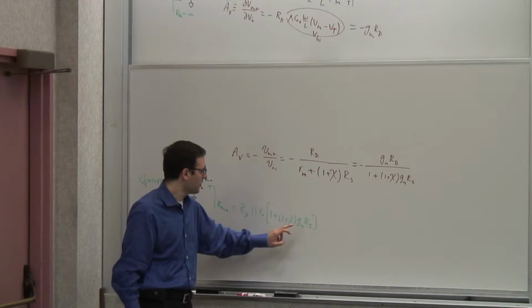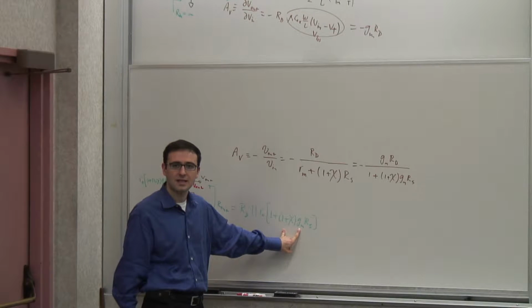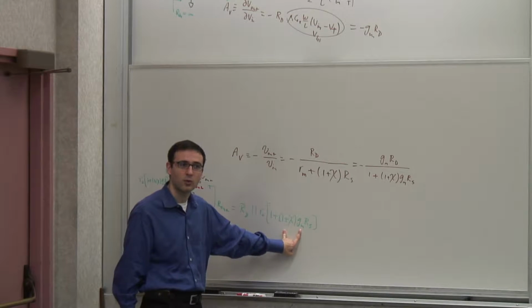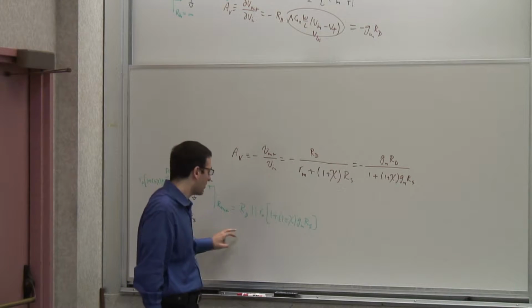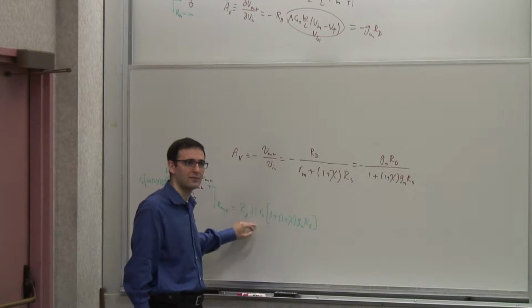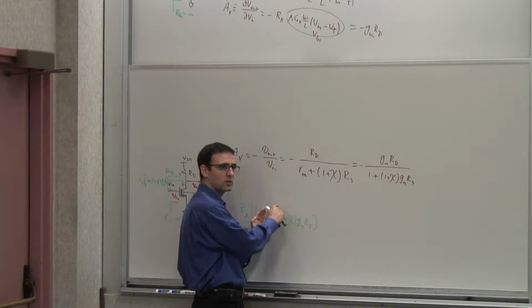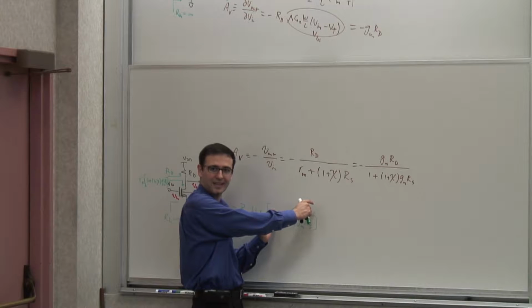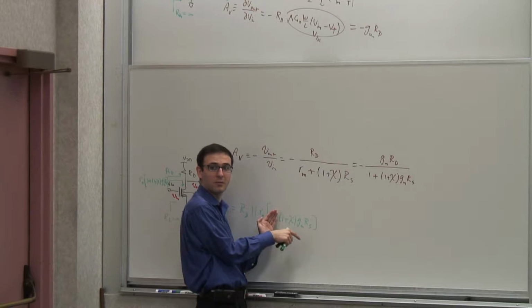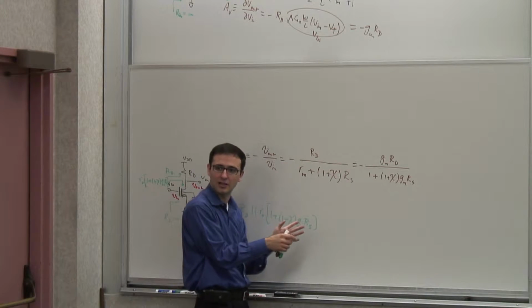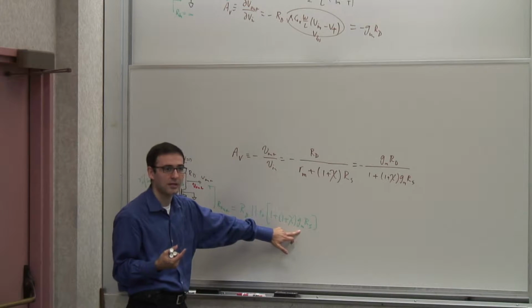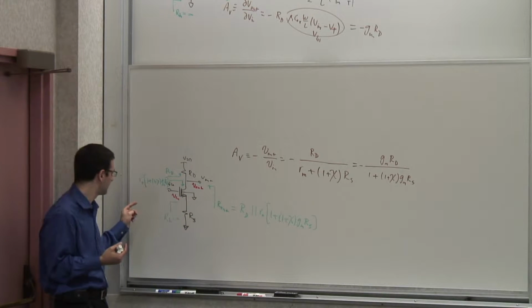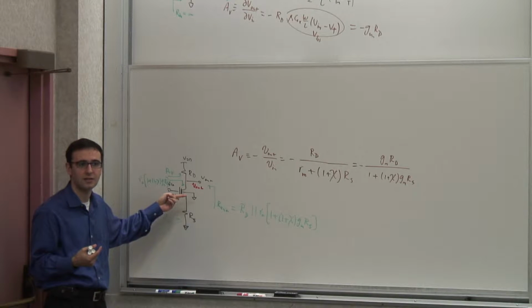Yeah, this is RS. So now, one of the interesting things is that if you compare this to the case of the bipolar transistor, remember in the case of a bipolar transistor when we had a resistor in the emitter, we had this extrinsic part which was RC, then we had RO and there was this fraction, 1 plus GM RE divided by 1 plus GM RE over beta. And then when GM RE became very large, that whole thing became just beta. Now you don't have that denominator, because effectively your beta is infinite. Your MOSFET, your beta is infinite.